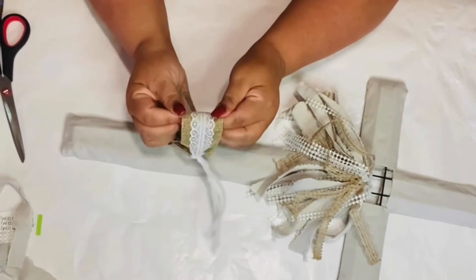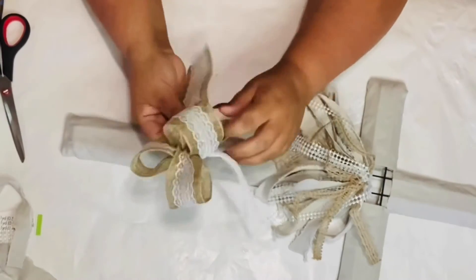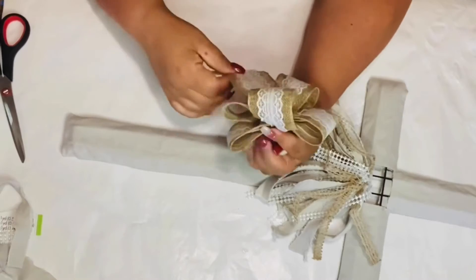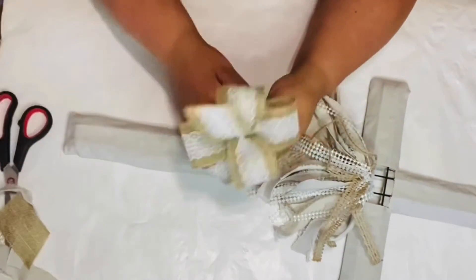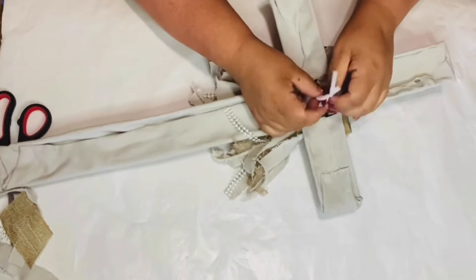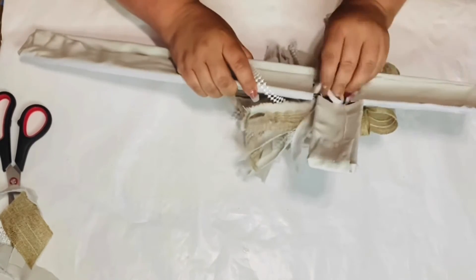Most of the time I do leave my tails on my ribbon, but for this one I want the shabby tail to show more, so I'm going to trim that tail down. I'm gonna fluff my ribbon — you don't have to be perfect about fluffing it at this time because we're still going to be playing with it as we add it to the cross and glue things around it. Now we're gonna put it right through that wire above the shabby tail, twist it tightly in a circle, pinch them all together, and push it right into the center of that cross.